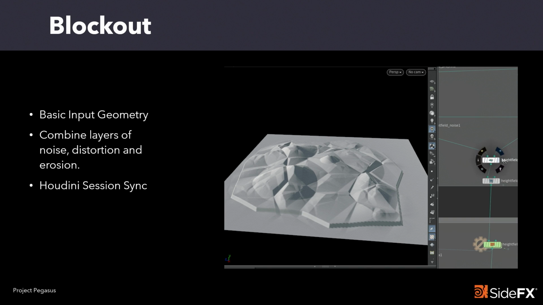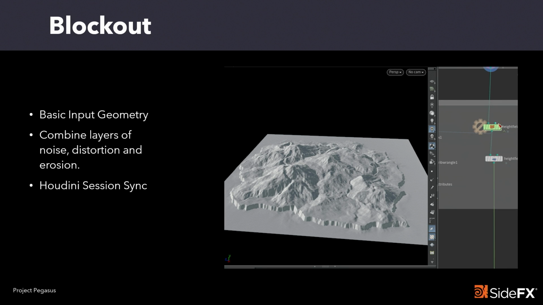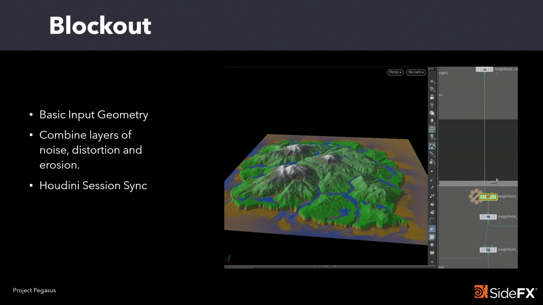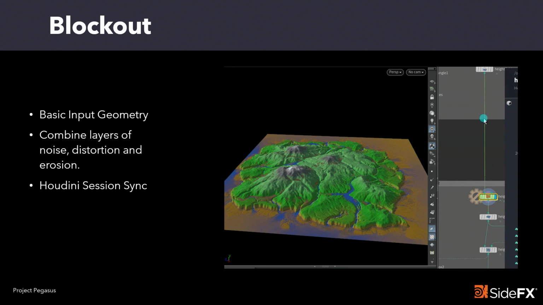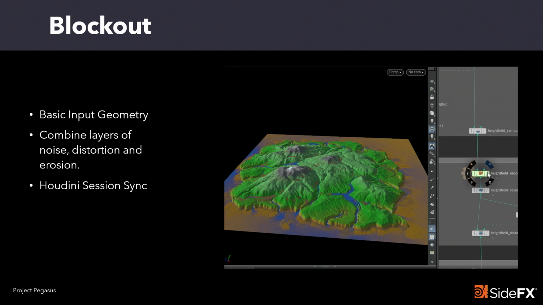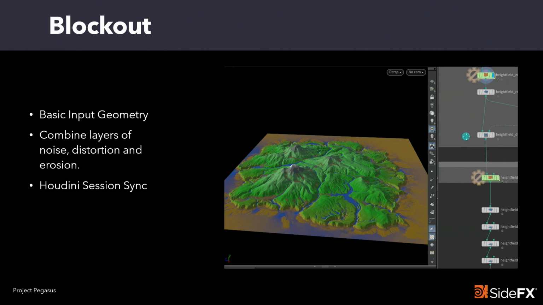So I began blocking out the island. I didn't want anything too enormous and too massive, but I still wanted something that had plenty of room to expand into if we needed to. The landscape was built in Houdini, layering different levels of erosion and noises, with some basic input geometry to help create the hero shapes, like the mountains and the general shape of the island. And this is all done using Houdini Session Sync so that I could create changes in Houdini and see them update directly in Unreal. So this way I could fly around Unreal, location scout where I wanted the main gameplay area to be, and then continue to develop the shape and design of the landscape.